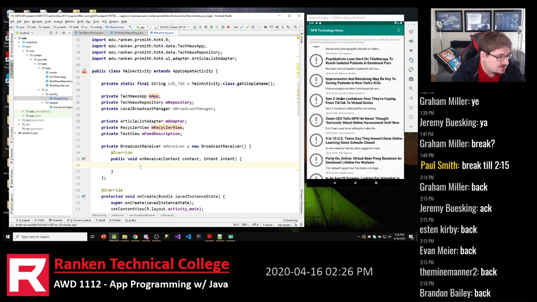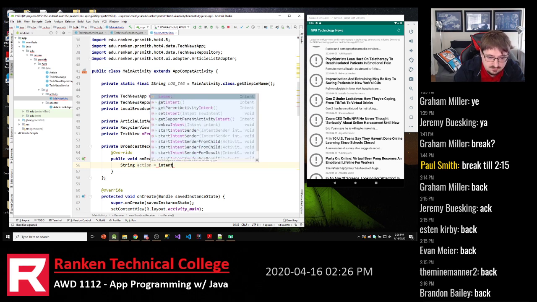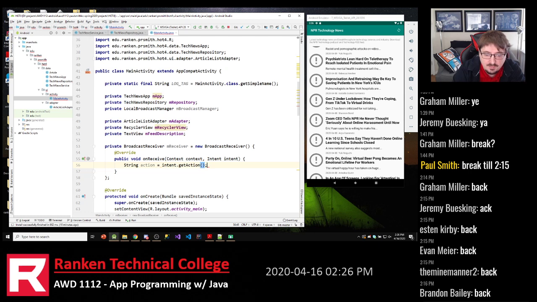So depending on the action, I'm going to show a different message. So in here, let's get the action. String action is equal to intent.getAction. And then if that action is refreshed, we'll show the message saying that's been refreshed. And if it's an error, then we'll show an error message.